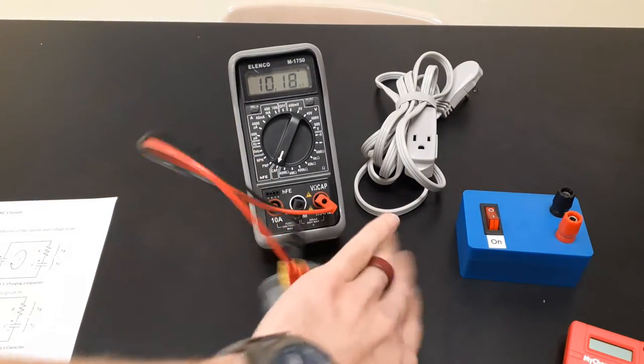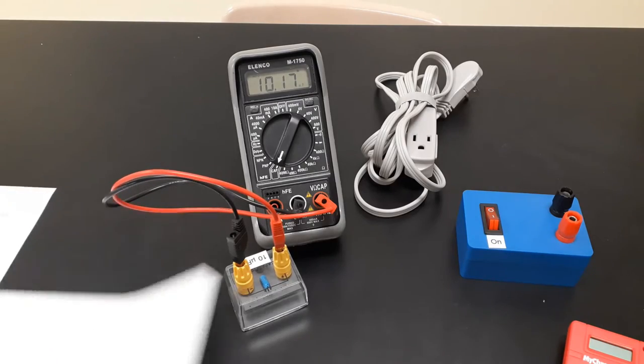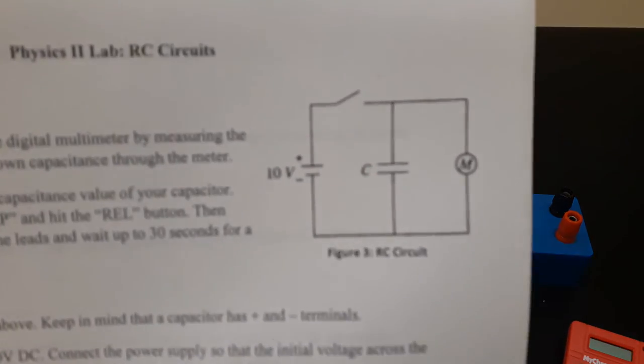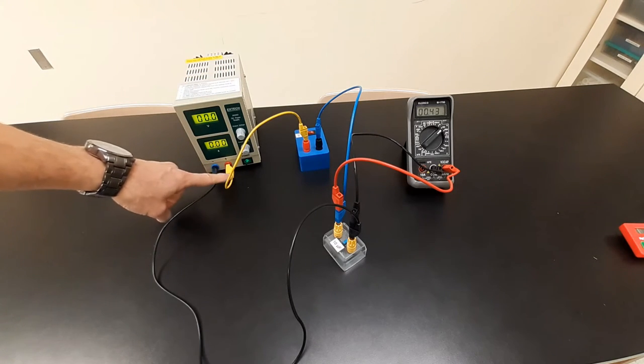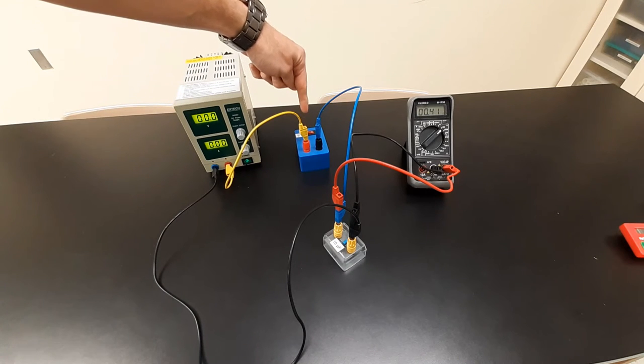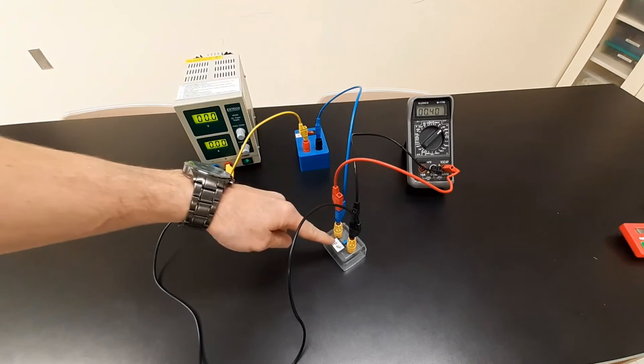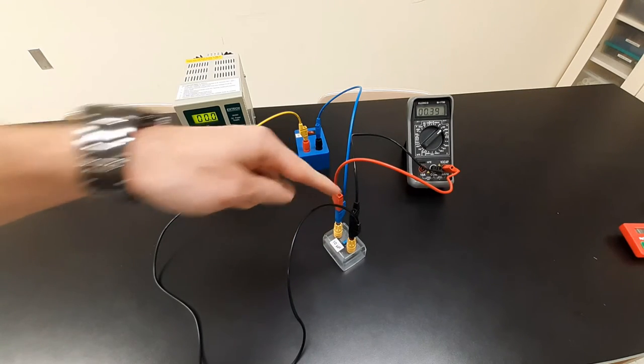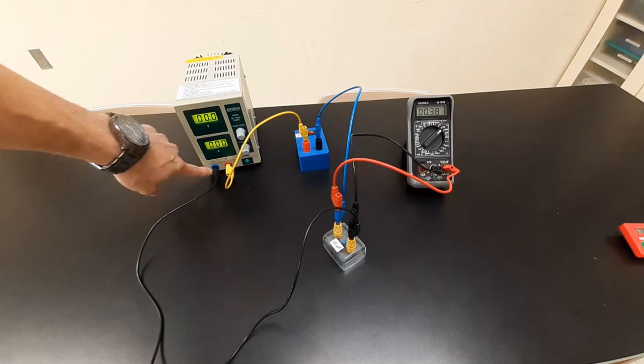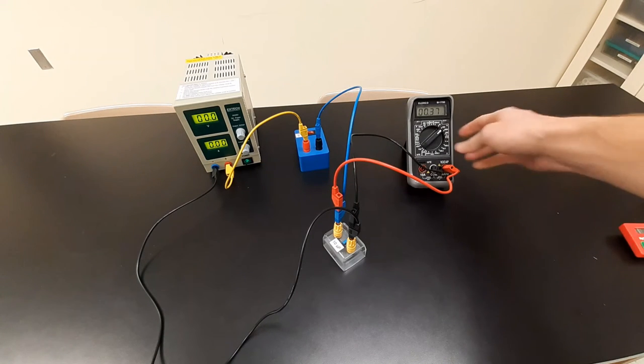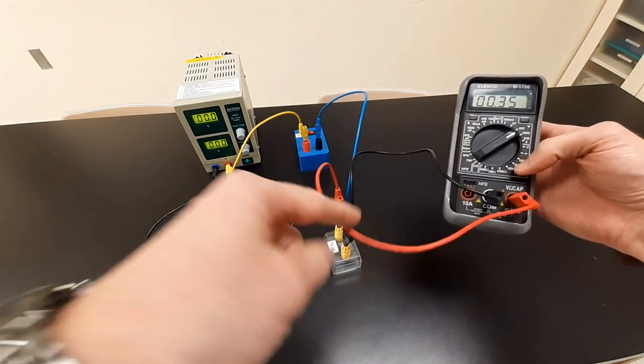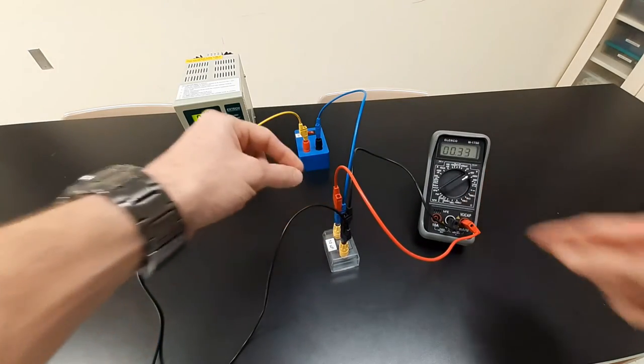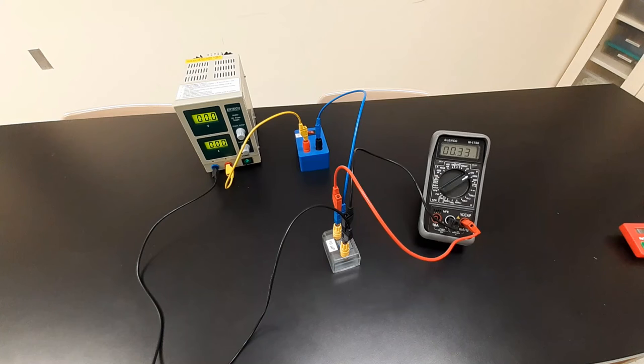All right, so now I'm going to construct this circuit that you saw on the board earlier. Wide view of the circuit. We're going to zoom in more when we need to here. You have my power supply. I'm running from the positive terminal here to my switch. From my switch, I'm running over here to the positive terminal on my capacitor. The negative terminal on the capacitor comes back to the negative terminal on the power supply. My multimeter then, I've got it set over here that we're going to be measuring the voltage. My positive terminal is connected to the positive on the capacitor. Negative is connected to the negative on the capacitor.